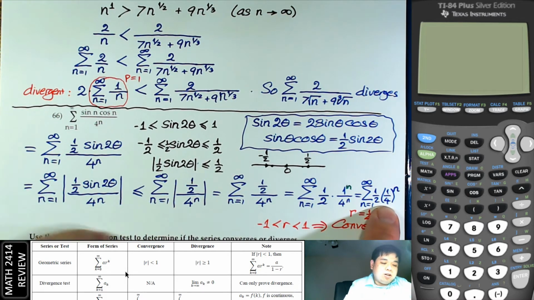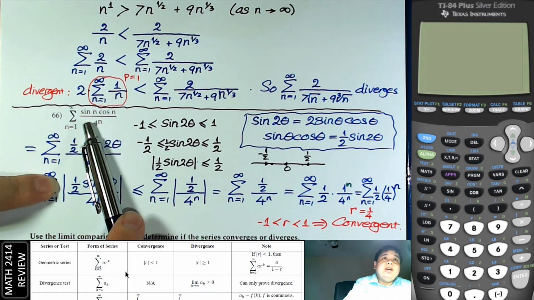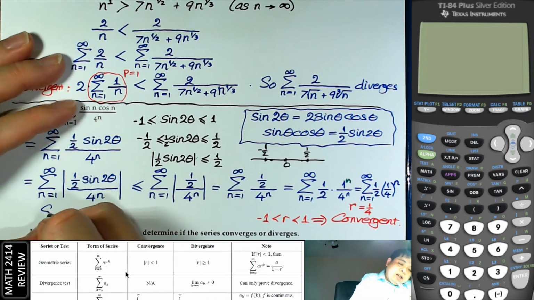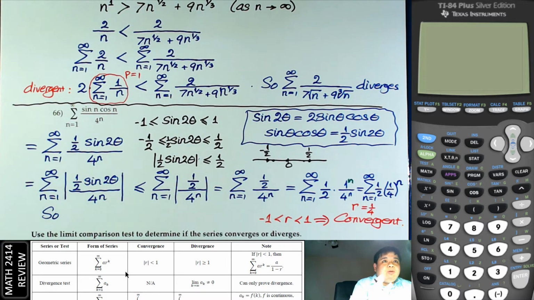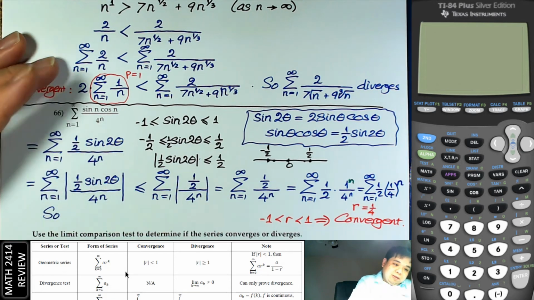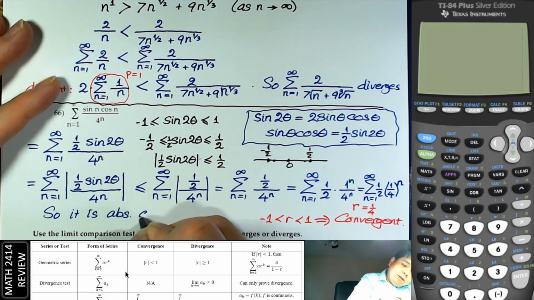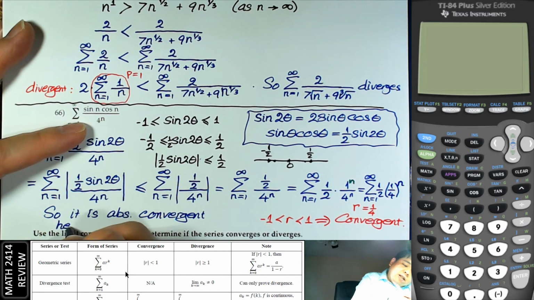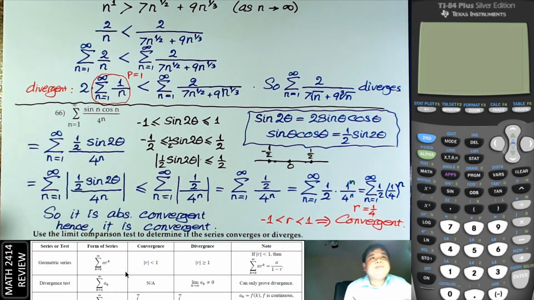Now if that one is convergent, anything less than that is convergent, right? So we said this series is convergent. Not just convergent, it is convergent with the absolute values. So we said the original series is absolutely convergent. If it is convergent with absolute values, it will be convergent without it. So it is absolutely convergent. Hence, it is convergent without the absolute values. Right.